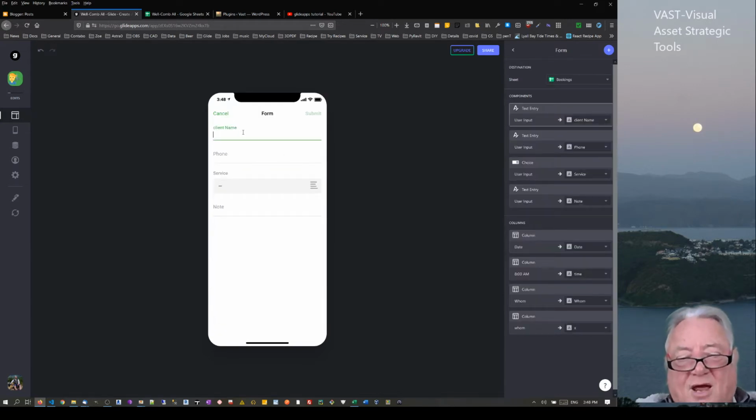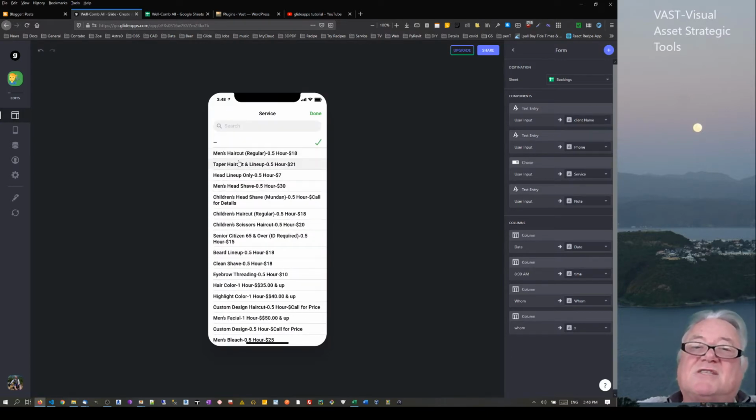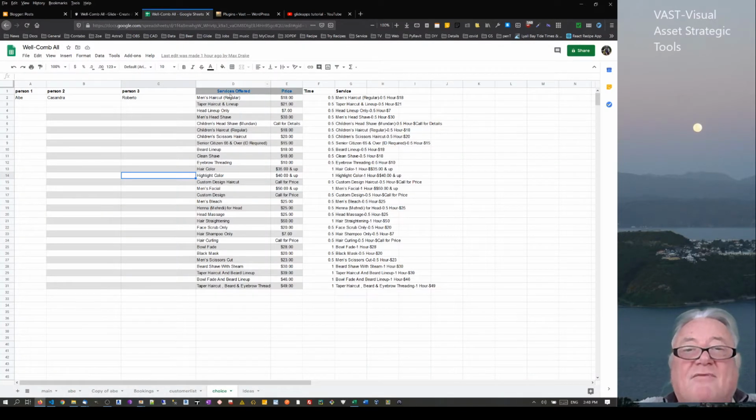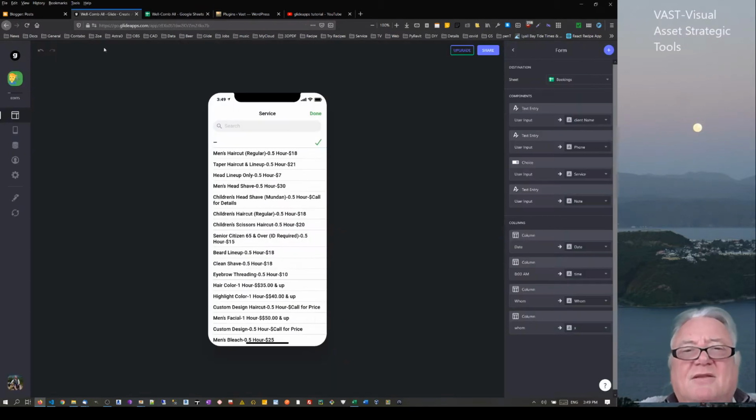So we've got the client name, Buffalo Bill, I spelled that wrong, and then phone, and then the service. Now they can select a service inside here, and what I've basically done is a concatenation on a sheet in my choices of the service, the price, and the time, scrunching them together so that when they pull down, they've got all of that information at once. Really, I'm simplifying it. You could end up having three or four pull downs to allow for better setup, but I'm just trying to speed up to understand the process.